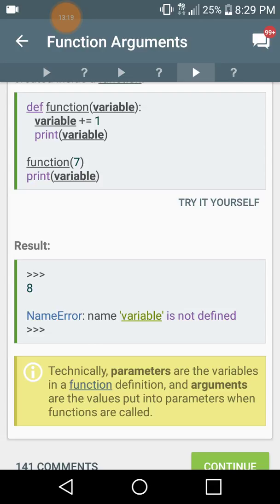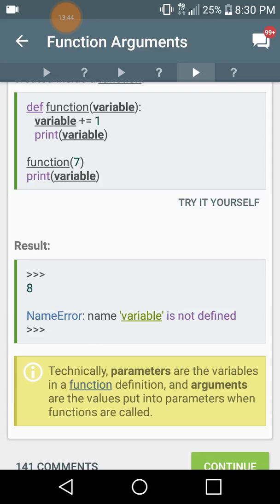Technically, parameters are the variables in a function definition, and arguments are the values put into parameters when functions are called. What that means is when we define the function, what's in the parentheses are parameters.